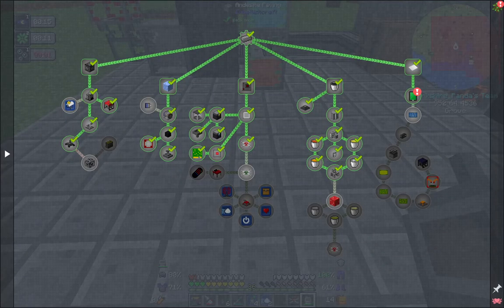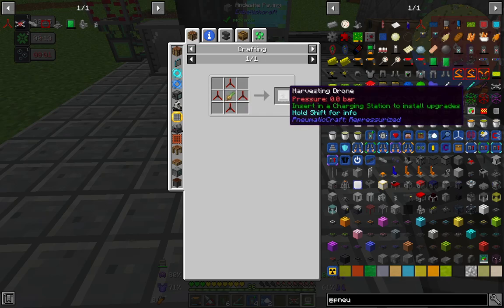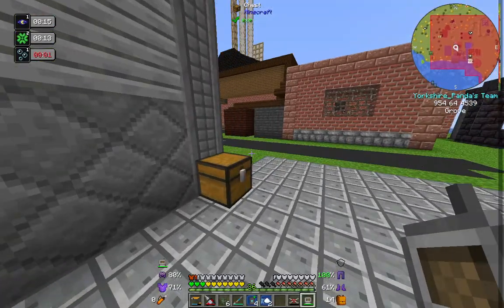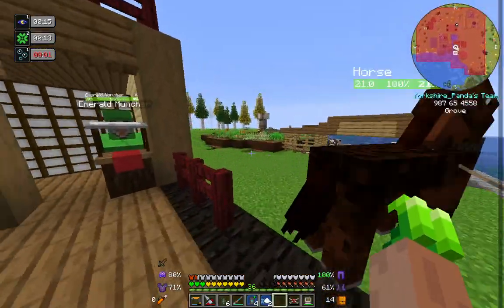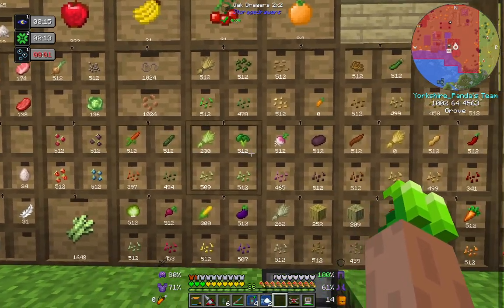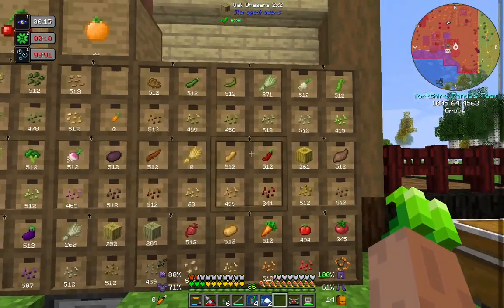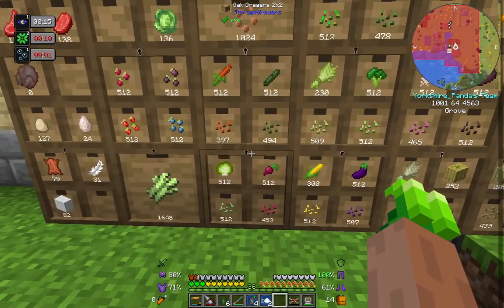Now, I'll snap that while we're here. We need a charging station for that. So before we get to that, let's have a look at a harvesting drone. So we can use Enigmatica for harvesting crops instead of our humongous crate farm over here, which I've still got going. That's still turning away. I've not disabled that just yet. But yeah, a lot of these are already at 512 seeds and crops. So it's definitely done its thing.